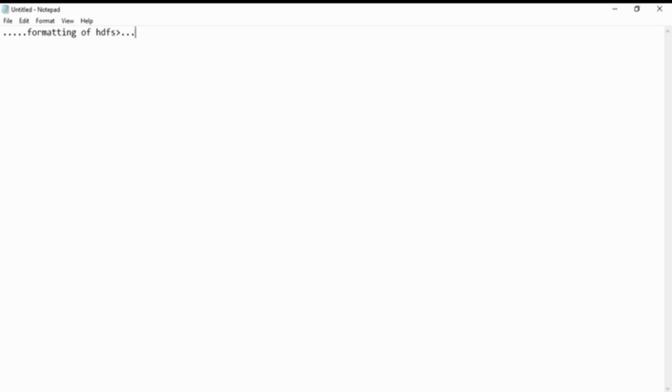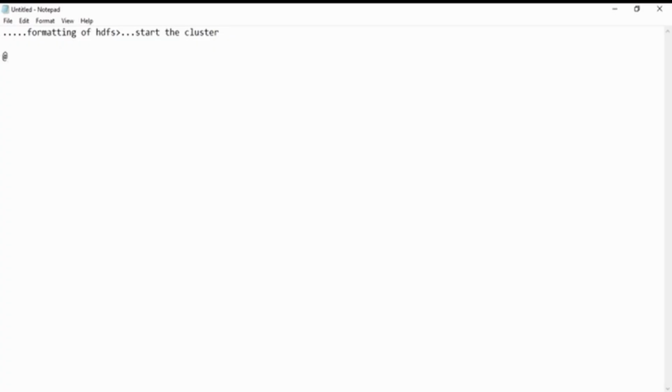So I can say formatting of HDFS is done only once, and it has to be done once, and then start the cluster. Now whether the cluster is being started by scripts manually, as we see in Apache Hadoop, or whether a cluster management solution like Cloudera etc. or Ambari in case of Hortonworks does that for you, the cluster would be started. However, when the cluster is started, the first process which will come up is your name node. And for your name node to come up, it needs the initial metadata.